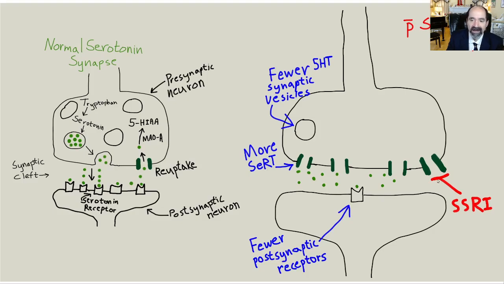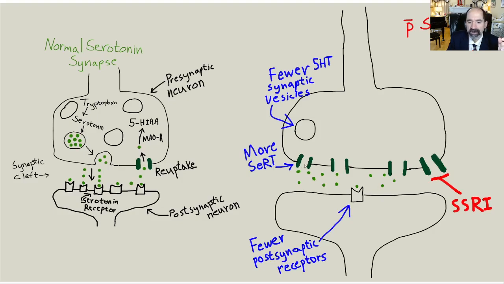But then when you give a blocker to increase dopamine in the synaptic cleft, like a stimulant would do, this would be the dopamine transporter. Versus, in serotonin, it's going to be the SERT, serotonin reuptake transporter. With dopamine, it would be the dopamine transporter to bring it back into the presynaptic neuron. So the compensation when there's increased dopamine in the synapse will be to decrease the number of receptors on the postsynaptic neuron. So you downregulate the receptors, making the postsynaptic cell less sensitive to dopamine.